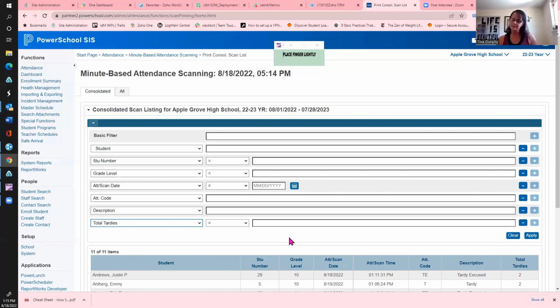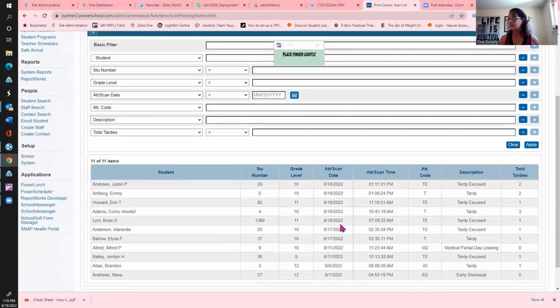You want to send this to your early intervention team, your assistant principals, or whoever is in charge of that to find out what's going on. Hey, you got 3 tardies. You know, tardy number 6 is going to end up in a detention. Let's get ahead of these kids. You can sort on your total number of tardies, grab that subset of students who have had 3 tardies in a particular time period, send that off to the person who is going to be able to do their job more efficiently. So that's one use case for using this particular reporting page.